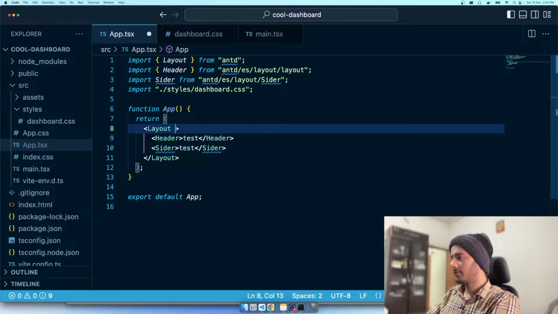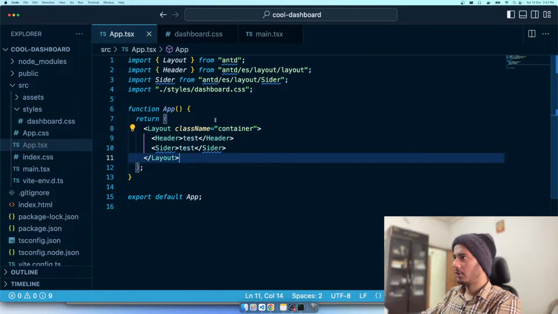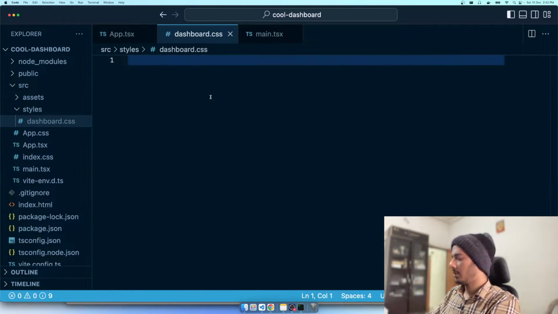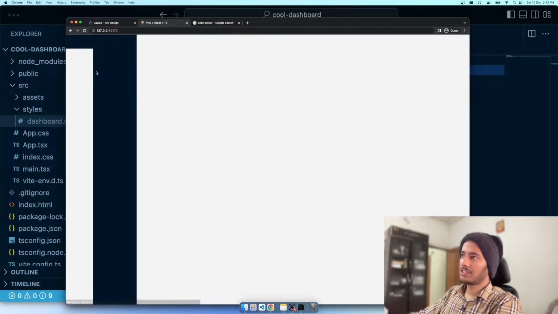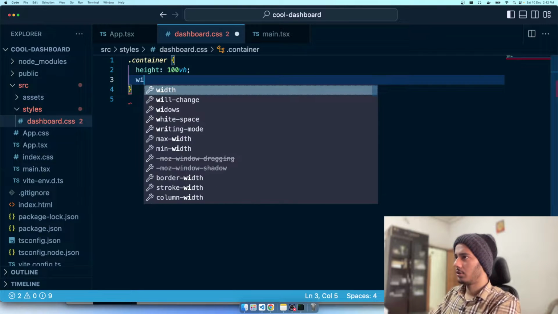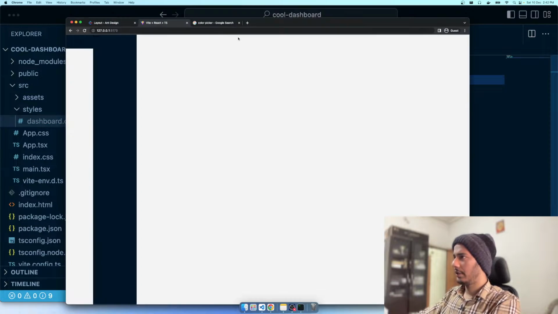I might need to give some layout or container, something like that. Oh, that would not work. Oh, that would work. Wait, I've directly imported it. So if I write container, and say height is 100vh, which is what we want, and width also 100vw, if you do this, things go weird.